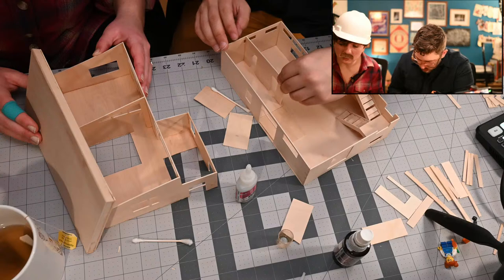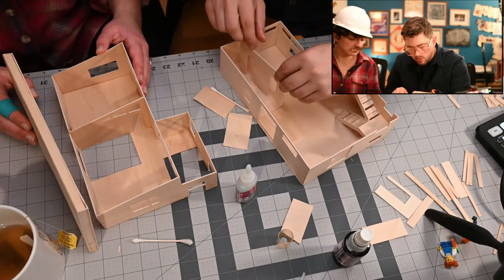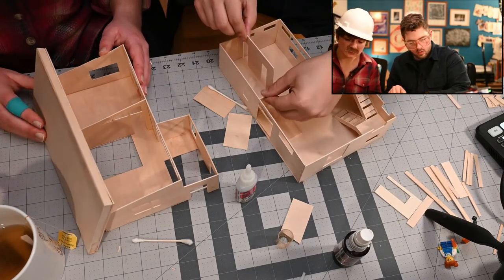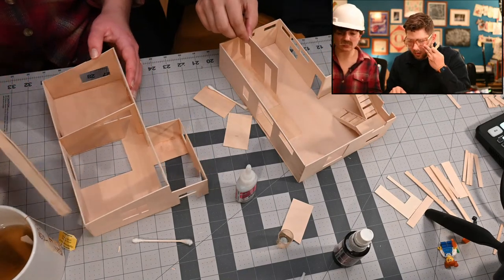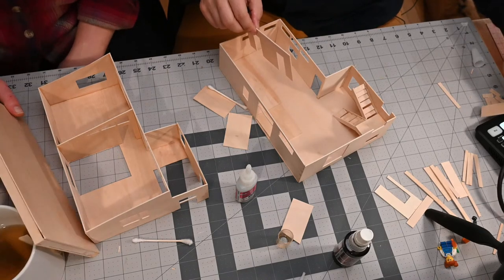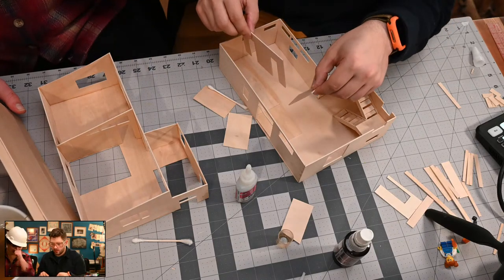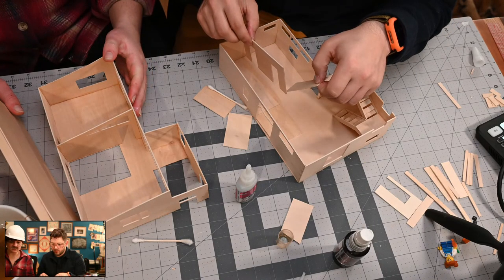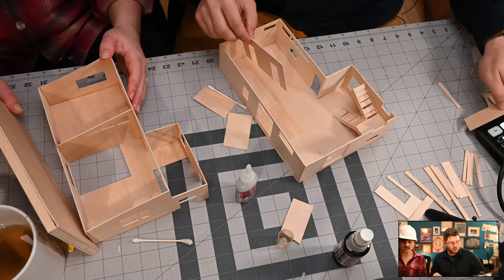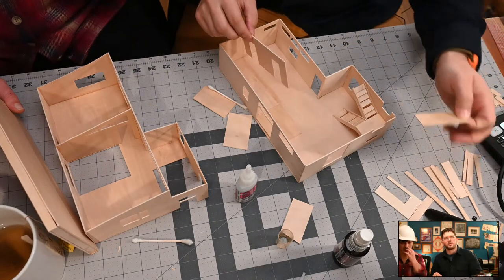Wow, Scott did such a good job. Can the pip go to the bottom right? What's the pip? Ryan asked, can the pip go to the bottom right? Oh, this is a pip. Such technical language. There you go. Cool, and it's really tiny. Oh, that's the bottom left. That's nice.